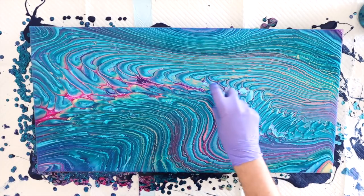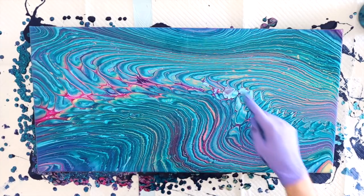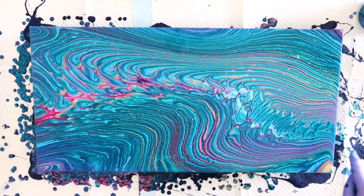I love this kind of spine of cells that came down the middle. And when I take you guys in to see a close-up of this picture, you'll just see quite how many layers and lines and rings I've got in here, and all the colors running all the way through this. I really couldn't be in love any more with the actual composition, but it was nothing like what I set it out to be, but I'm gonna call this one a very happy accident because I really, really do love it. I think it's amazing.